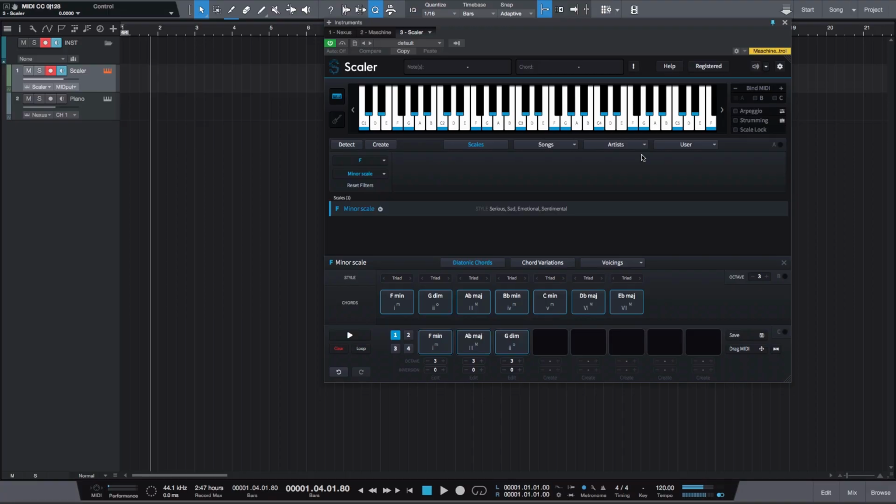So if you go back over to Scalar, you'll see this little note icon at the bottom right here. If you click on it, this is where you will select the note duration for each chord, and you'll have anything from an eighth, a quarter note, a half note, a full beat, and 2 beats. Now the problem with this is that I can't go in there and specifically tell the software, well, I want the first chord to last 2 beats, I want the second one to last a quarter note, I want the third one to last, you know, just 1 beat. Whatever I pick will be for all the chords in the chord set.